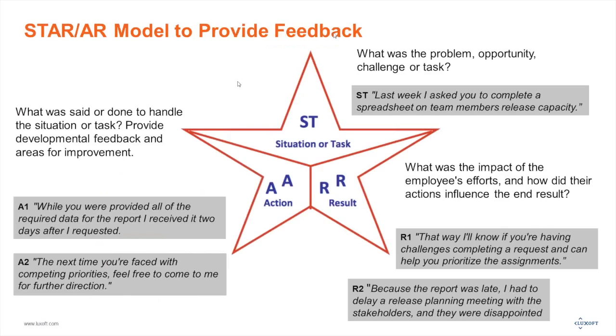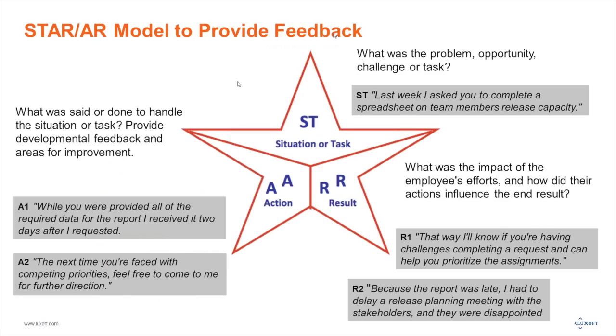Some situation is stated. I also communicate the actions that I made to help the person resolve the situation, and then I talk about the result, the impact. When that is done, you can start part 2. When you have done the first ST, A1 and R1, then you can listen to the person's feedback. So the person is going to say something to you when you provide the first part of your feedback. And you can find out that in this particular situation, the person was given some other tasks, probably from you, probably from some other managers, and he or she can have competing activities.